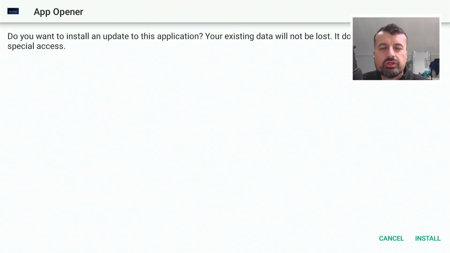Now think of App Opener as a pointer or as a shortcut application. So you open up this application for the first time. You then choose your target application, your third-party application that you want to launch. So your favorite streaming applications, your K application, your cinema or your BT, all those kind of applications, you can choose that.